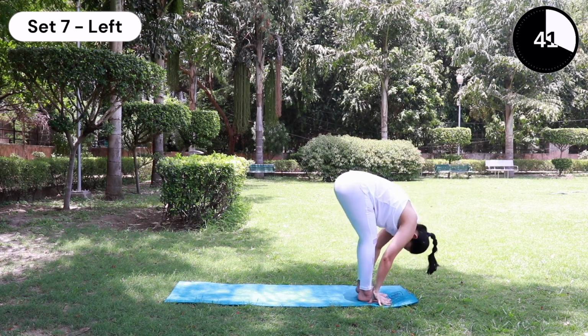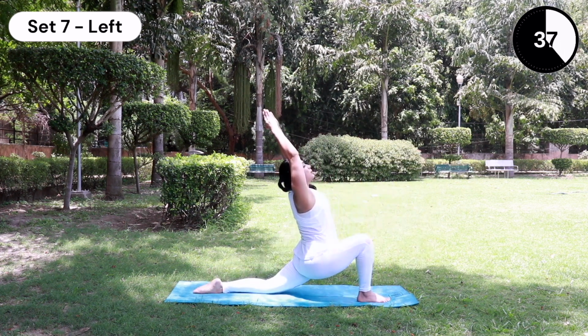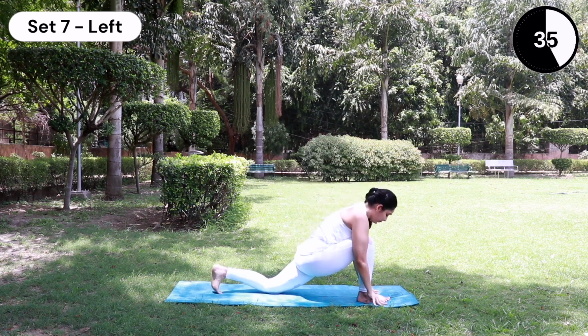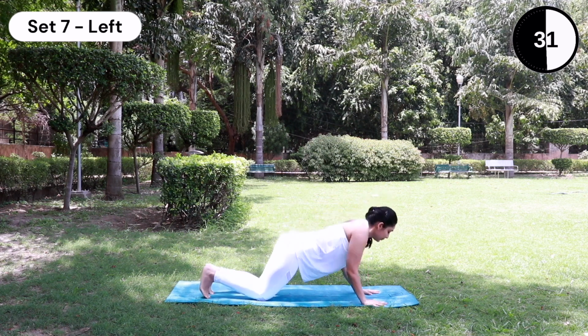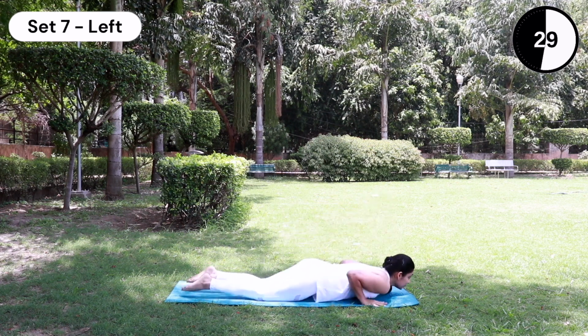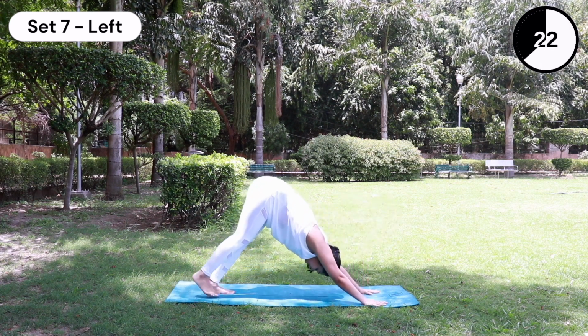Inhale, step the left foot back to Ashva Sanchalanasana. Retaining the breath, step the right foot back. Exhale, drop to knees, chest and chin. Inhale, slide forward to Cobra Pose or Bhujangasana. Exhale, tuck the toes in to come into Downward Facing Dog.